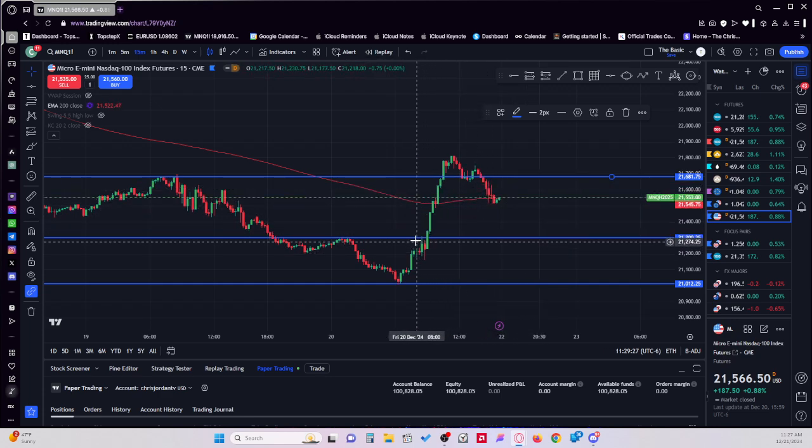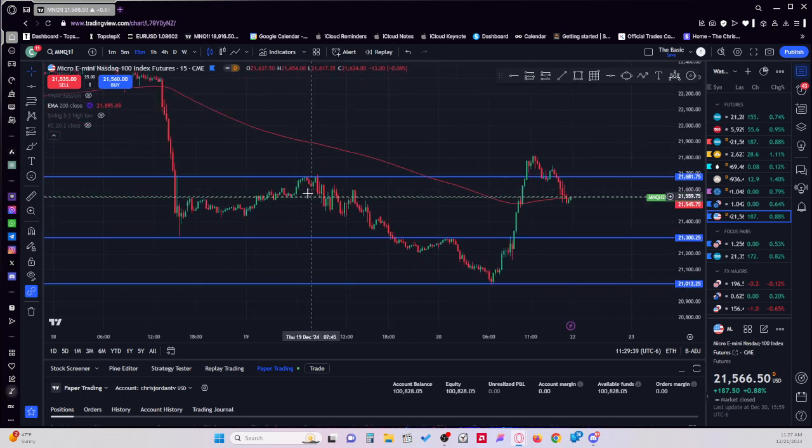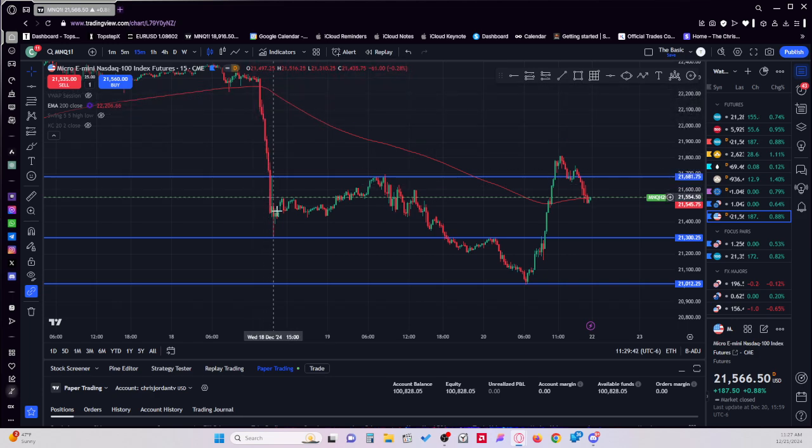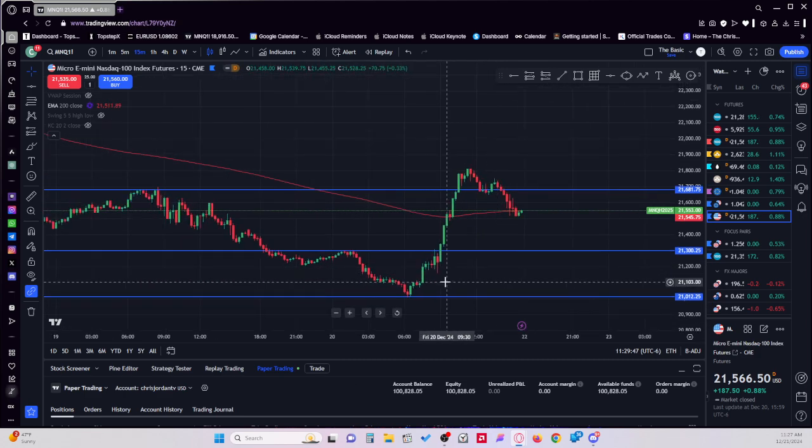So I immediately know, okay, if it comes up here and it breaks out, comes up here and it doesn't reject, it's probably going to break out. So at 8:30, I probably would have gotten in for a scalp here, but I know the market has been coming down. They had this huge sell-off because of news, right? So I know the market's going to eventually correct itself and go back up. So my stop order would be above this, breaking above this high, whatever you want to call it. But basically, above this key level of interest, right?